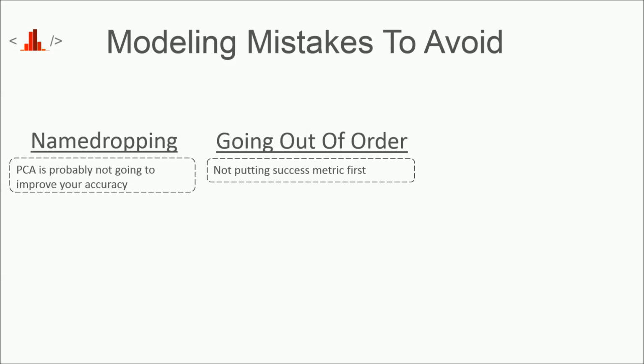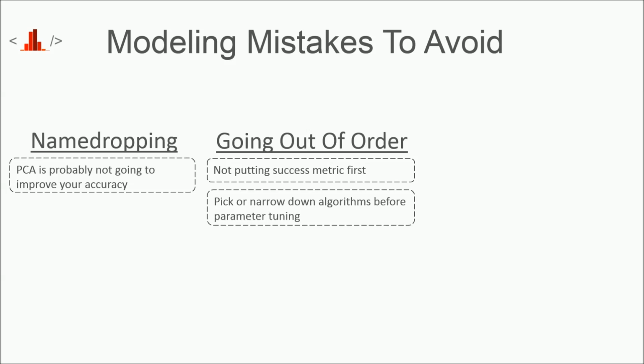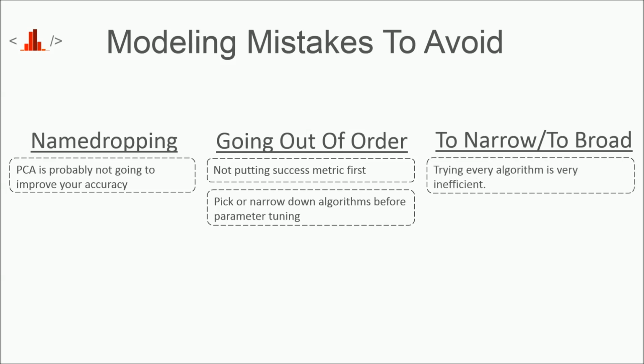Going out of order. So you want to make sure that you have your success metric figured out before you get going with a model. And I think you want to make sure you call that out to the interviewers so they know that you really understand the process. And then you want to make sure that you pick or narrow down the algorithms before parameter tuning. This is probably a little bit debatable, but maybe you could start running grid search right away, or if you're already really familiar, you could start parameter tuning before you kind of narrow down what algorithms you're going to use. But in my experience, in my personal opinion, you don't want to get too bogged down sort of doing a local optimization if there could be better models out there. So that's my opinion.